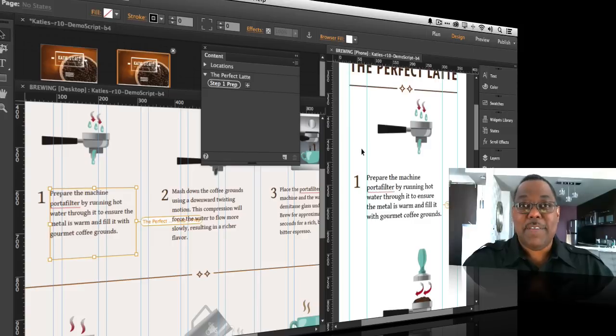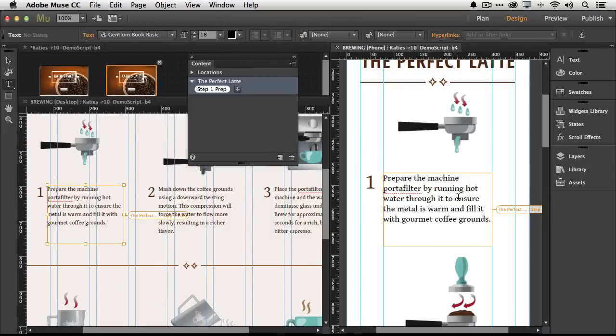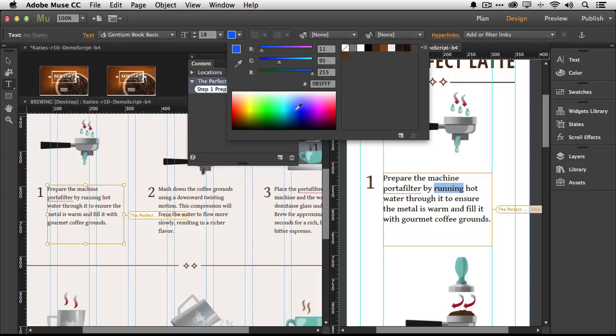So you no longer have to go, when you want to make a change, from layout to layout to layout, making the same change. So this is going to speed up your workflow for working with a desktop, tablet, and phone layout much, much faster. Now, there is one caveat to this. There is one downside. You'll notice that when I go to select this text, if I go make any change, let's say I want it running to be bold or a different color, well, if I change the color, it's going to change it for all of that entire frame.